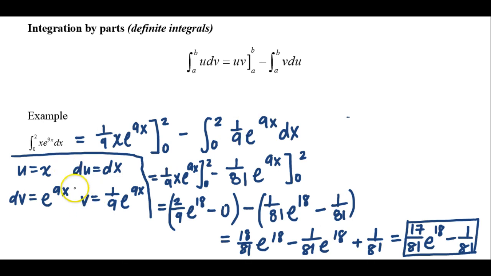But again, if you try to follow the strategy, that applies to most of the integrals you'll apply integration by parts to. But if it just so happens you end up with something difficult to integrate over here in this v du portion, then you probably chose the wrong u and dv, and you just need to go back and switch them.